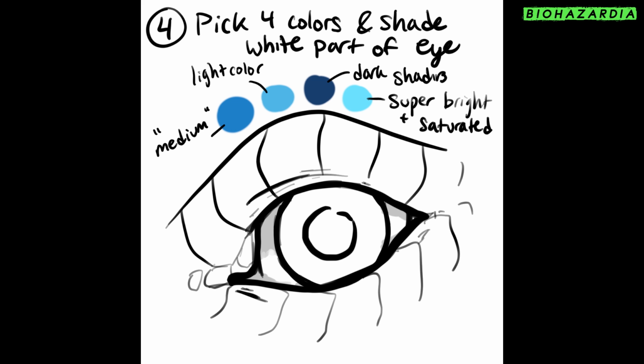Finally, we can start to work with color. So I shade in the white part, just with a light gray, or a light color that's slightly diluted with whatever color the eye is. Usually at the top is where I'll shade because the eyebrow or the eye ridge of scales will be throwing a shadow over the eye. Then we should pick 4 colors that we will use to color in the eye. You want 1 medium color, usually the color that's listed on a character's reference sheet, 1 light color, 1 to 2 shading colors, and 1 super bright, almost neon highlight.